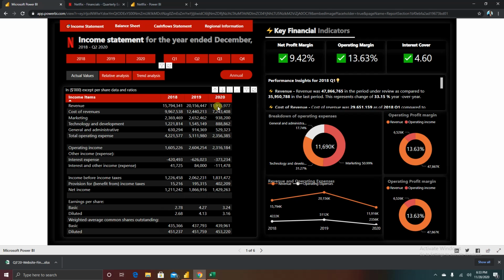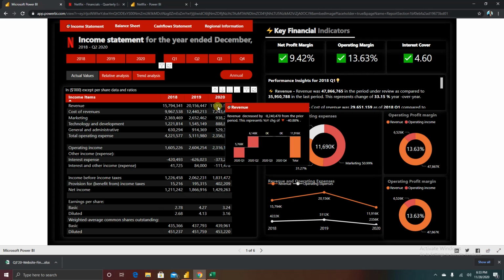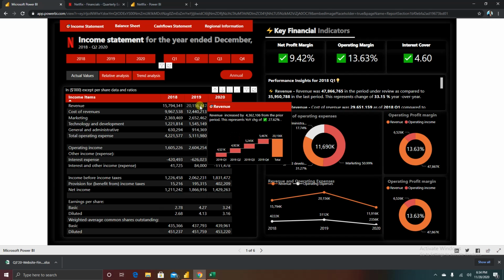Now, apart from that, it also has a tooltip, which helps you to know how the value has grown within the quarters. So if you are looking at this value here, the total revenue for 2020, it gives you the actual values within each of the quarters. So 2020 quarter 1, what was the revenue? 2020 quarter 2, what was the revenue, up to the last item? So if I pick 2019, it gives you the performance for each of the quarters up to the ending of 2019.